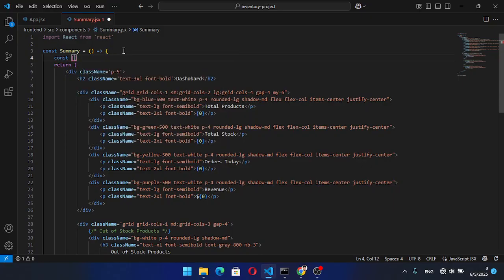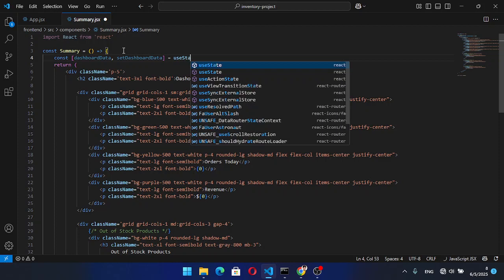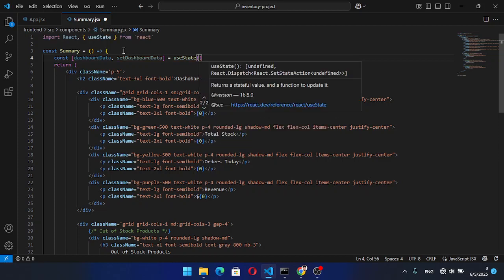That will be like summary data or dashboard data, whatever name you choose. Use state, this is an object.